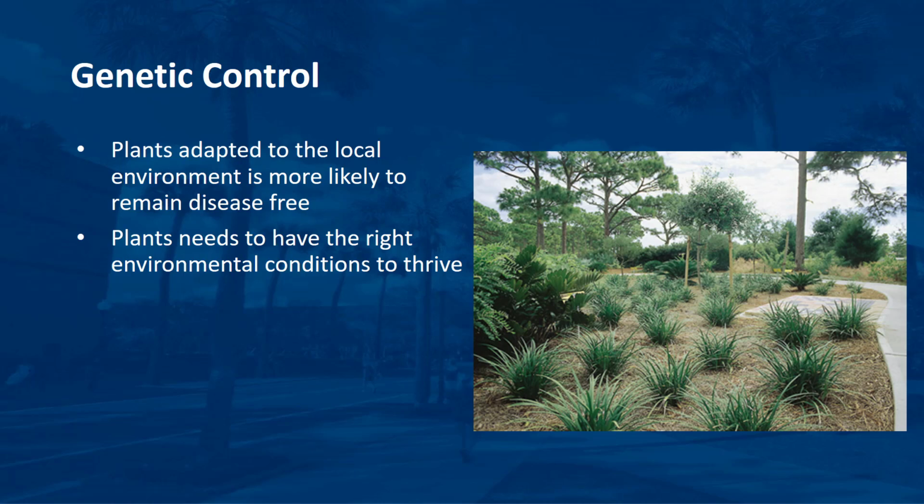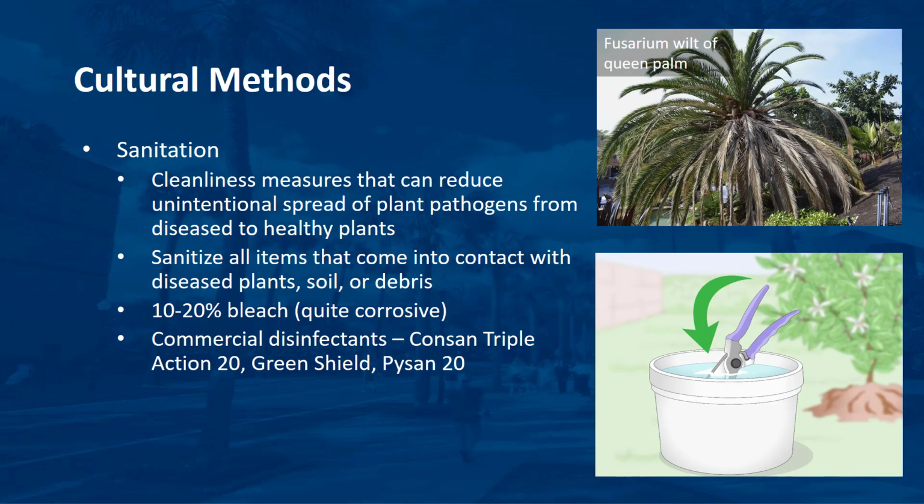A plant that prefers well-drained soils will not thrive in a site that is often waterlogged. Plants that prefer low pH soil will not thrive in an alkaline soil. In these situations, the plants are weakened and may develop diseases they would otherwise resist. This is even true for native plants, which are not just native to Florida, but also to a particular environment. Cultural methods can also be used to help manage disease.